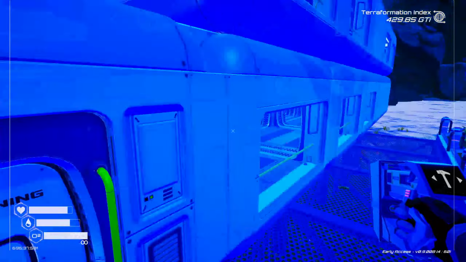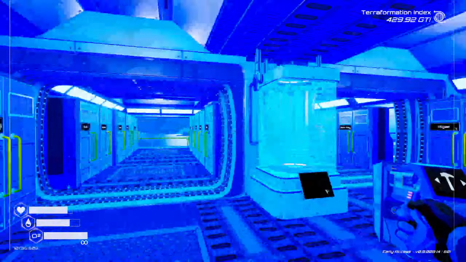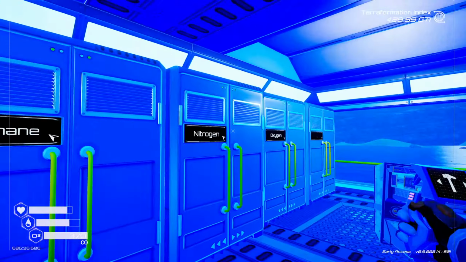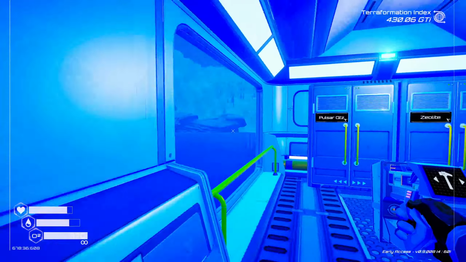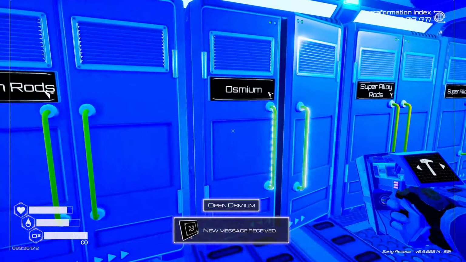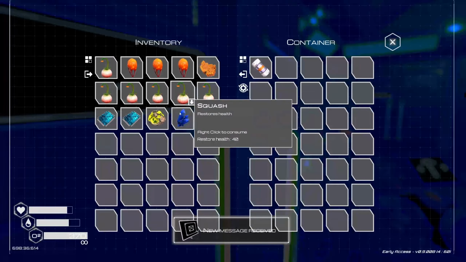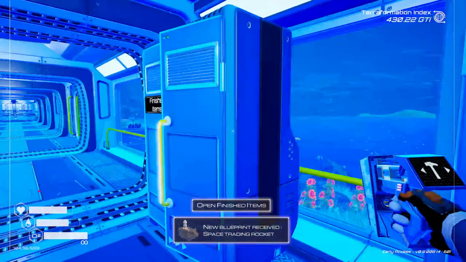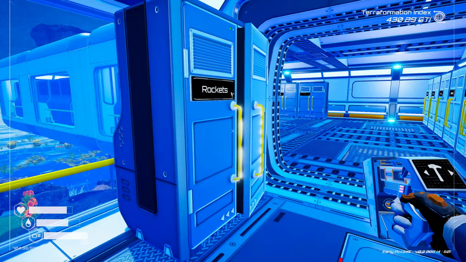Okay, I guess there's more coming in. What I want right now... Do we have an osmium fertilizer? Honey? I have a lot of honey. Sulfur? No. Osmium is... Osmium rods? No. Osmium. Oh, new message received. Okay, you know what? I'm just throwing this stuff in here for now. And... we'll just throw this in there.